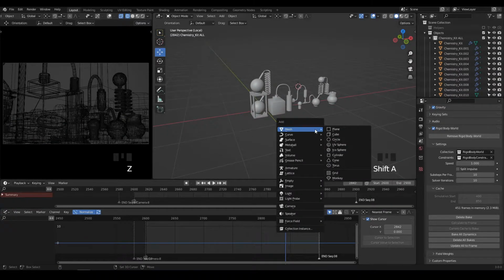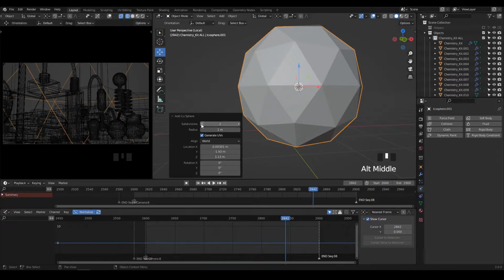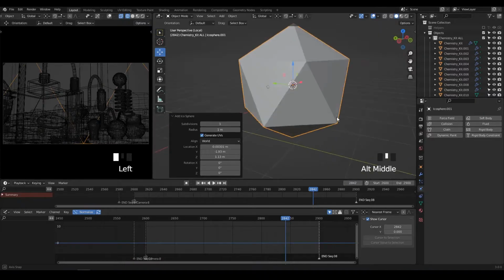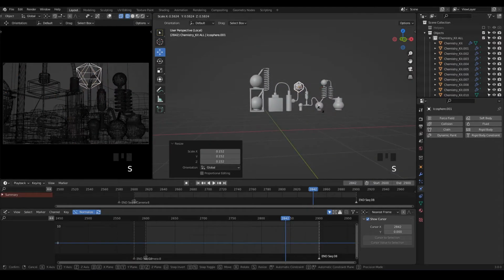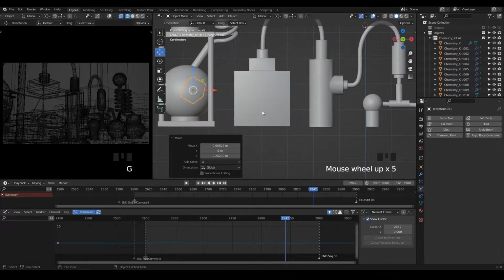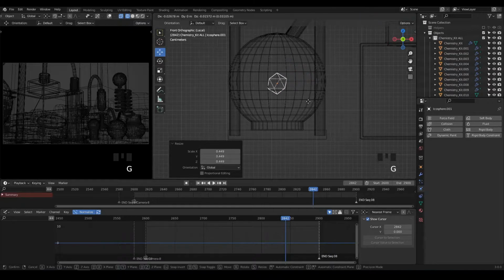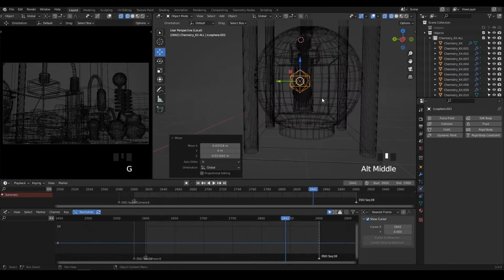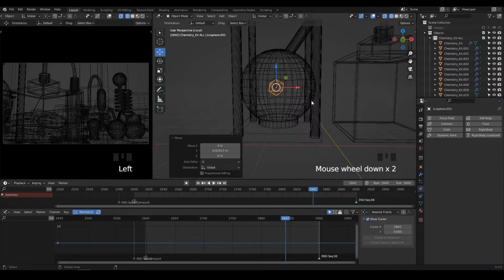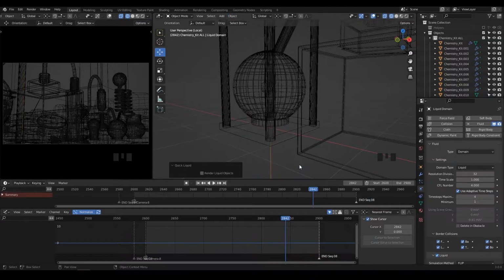I can now create, let's say, a small icosphere, because then I will have the simplest object. Then scale it down so that it fits inside here, just like that to start. Now I can go to object, quick effects, and quick liquid.